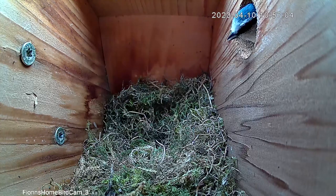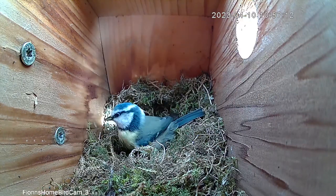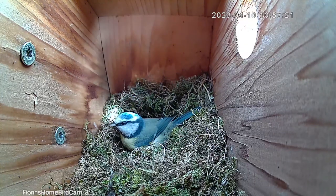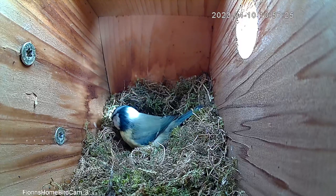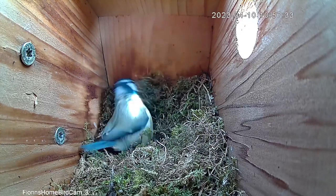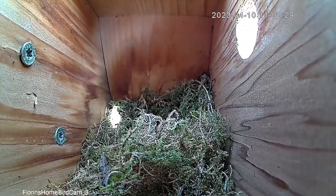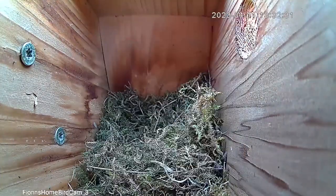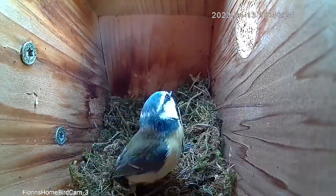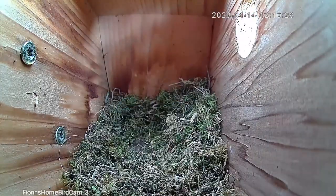From the 10th to the 20th I've sped up a huge amount of footage, and it's blatantly obvious that this nest is bleeding nesting material — it actually gets to the point where I thought it was going to be down to an empty nest again. On the 10th of April she comes in looking a bit more serious about nest building, but then proceeds to start taking out all the material. I really do believe she just needs new material in there, as it may have dried out too much and doesn't cup well.